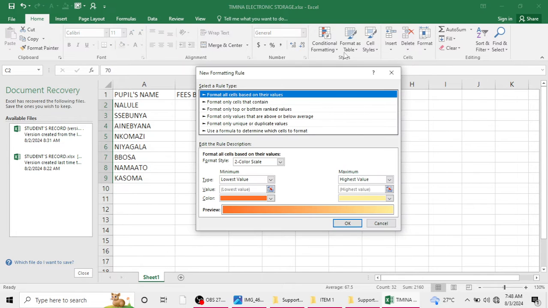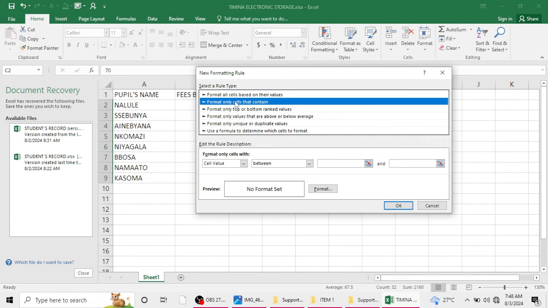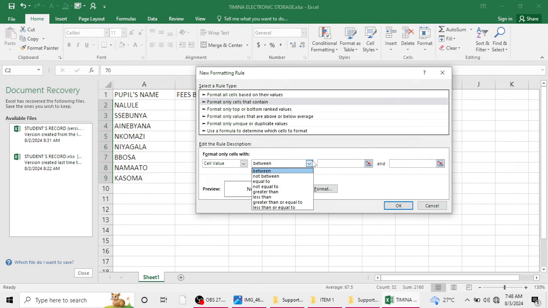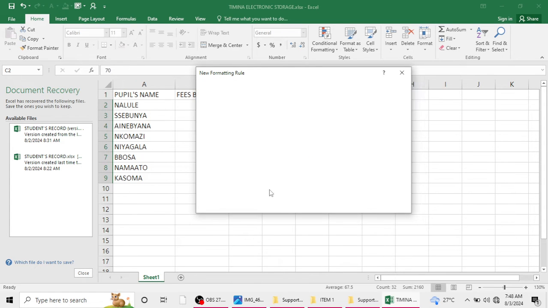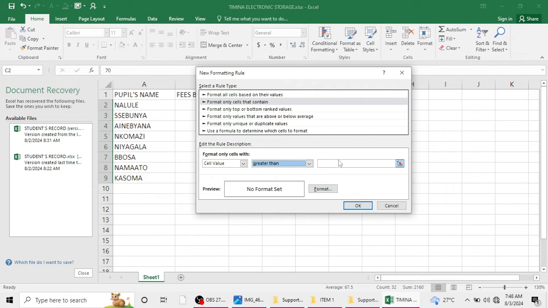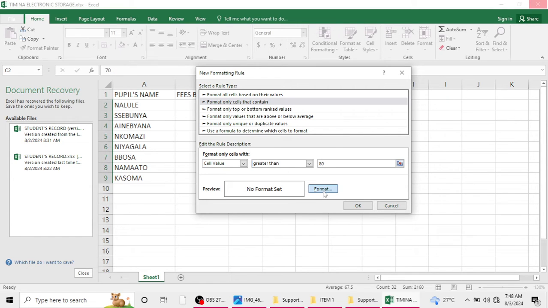I could just highlight, go to conditional formatting, format only cells that contain, then cell value greater than 80. Then how do we format? You can decide to give them a color. It could be a red color to highlight the learners who had that extraordinary score.